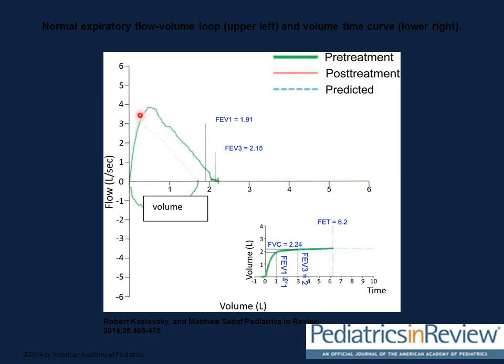If you look at here, the flow volume loop is ascending and descending, and normally is not reduced in size, and the shape is normal, not concave or coving, and the inspiratory lobe also looks normal and is not reduced in size or blunted. And if you look at the volume time curve, it also looks normal, reaching 75% of the exhaled air in the first second of forced vital capacity, and reaching the normal value of forced vital capacity at 6 seconds. So this is a normal volume time curve. This is a normal flow volume loop.